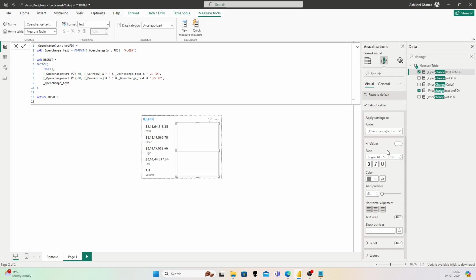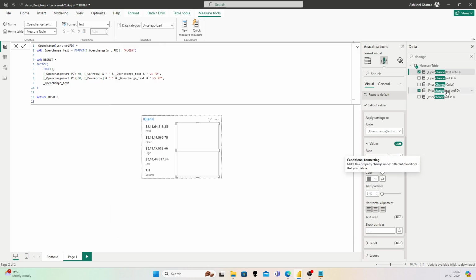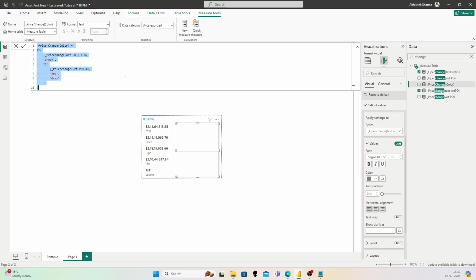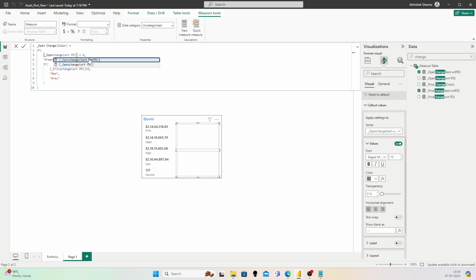For this price, now go to this open, and the color should be okay. We have to create the color thing as well. So copy it, go to new measure, open change color, with open change.